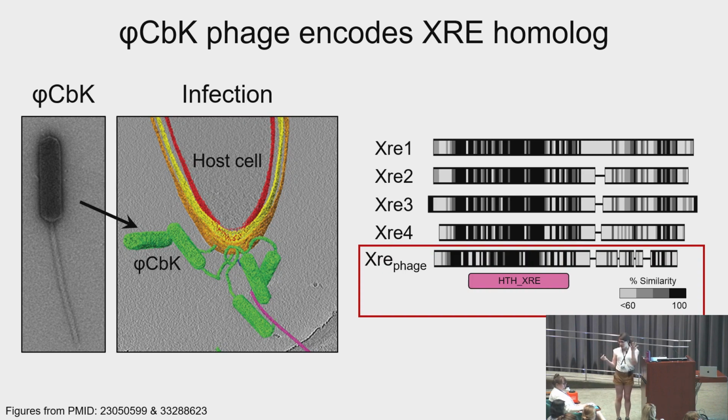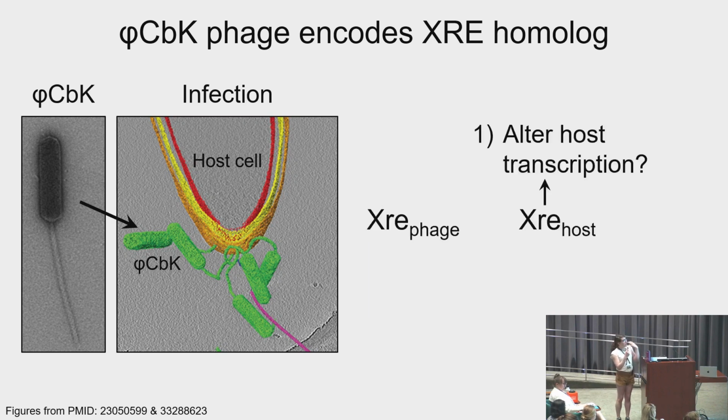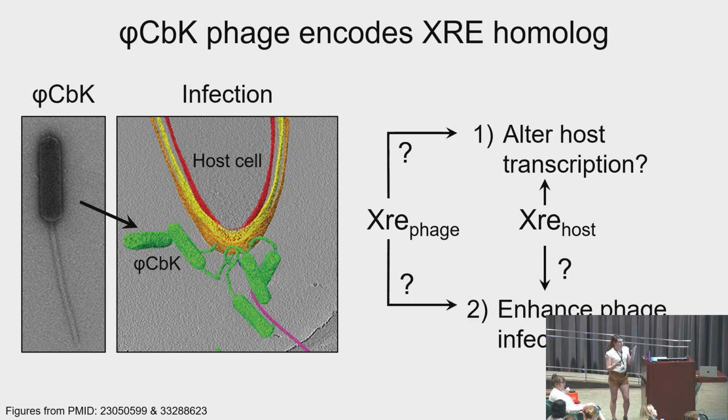And so this led to this really interesting question: could this phage utilize this transcription factor in order to manipulate Caulobacter? Because we know that Caulobacter encodes several copies of these to do different things. And so can the phage use it for similar reasons? The second thing I wanted to know was, obviously it can alter the host environment, but does this benefit the phage in any way? Could it enhance phage infection? And of course, given the similarity between the phage transcription factor and the host ones, did the host ones have any play in this game of infection?